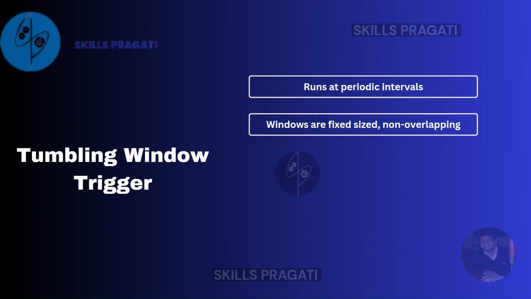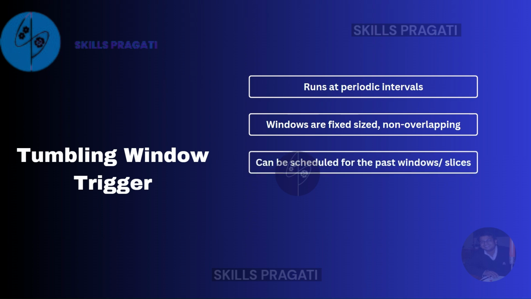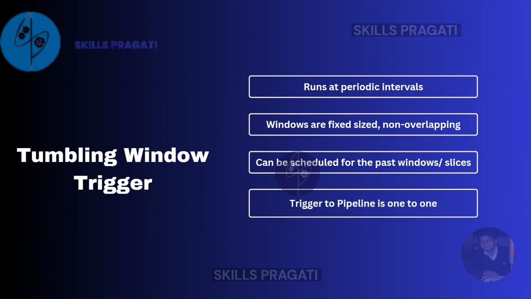You can attach the pipeline to the tumbling window trigger, and that will invoke the pipeline every hour and pass the window start and the end time to the copy activity, which can then use those times to fetch the data for that particular slice. You can schedule a tumbling window trigger to run for a past date, as we said before. So if you want to ingest or process data for a previous slice, you just need to run that slice. So for example, you want to get the data from 9 a.m. to 10 a.m. yesterday. You just run that slice and it'll fetch the data that got created during that period.